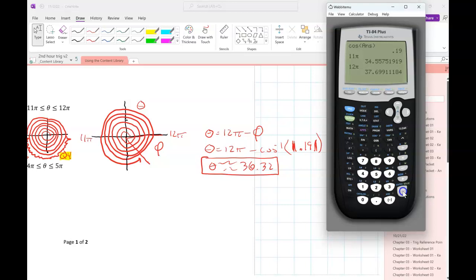Okay, so after you said subtract phi and then you use the absolute value, but you didn't use the absolute value when you typed into your calculator? Yeah, I just did it in my head. The absolute value of 0.19 is just 0.19. Because the absolute value just makes something positive. So rather than wasting buttons on my calculator to get the absolute value, I just do it in my head. You only have to do it if it's negative.